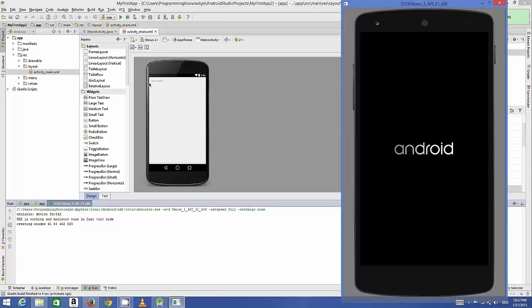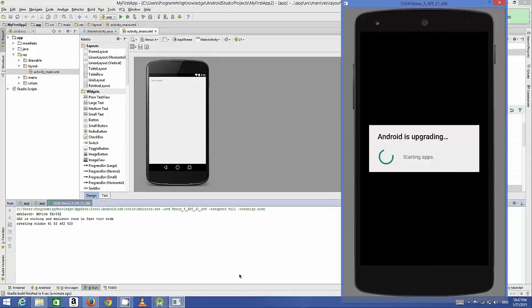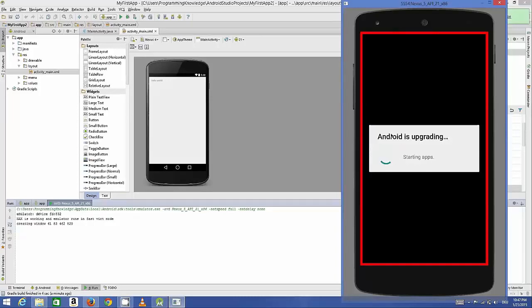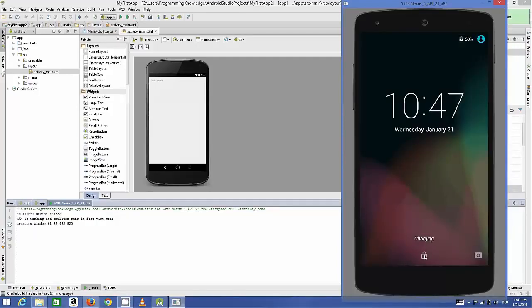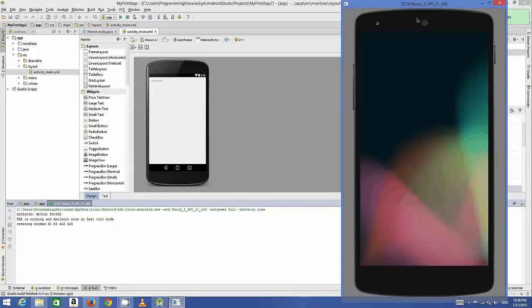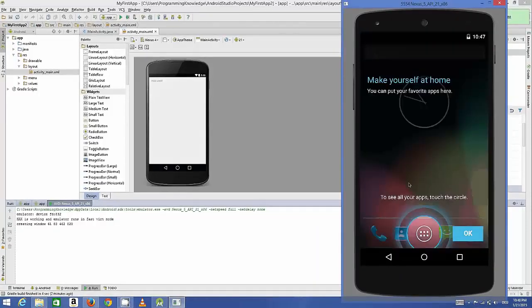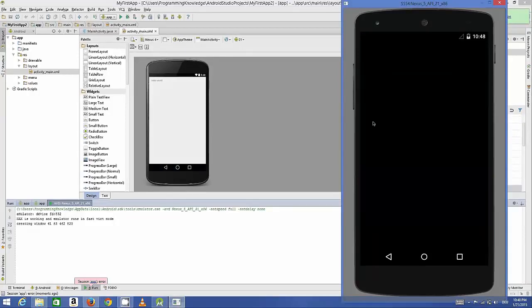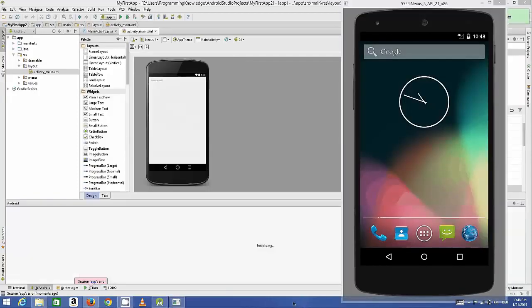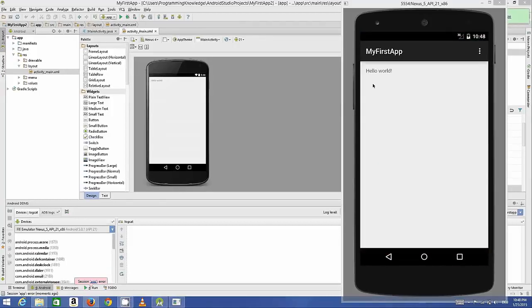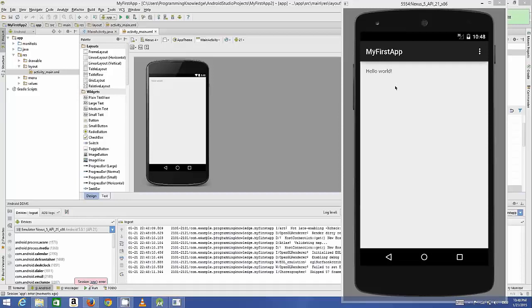So now Android will start, or Android emulator will start, and once this emulator starts, our application is going to run on it. So it will work like an Android application or Android device, and we just need to unlock it when this is ready. So now just drag this upwards and the lock will be open, and now we just need to click OK and just wait for our hello world to compile and appear here. So now it's going to appear, hello world, and you can see the hello world message we are able to see. So this is our application which is running on this Android emulator.